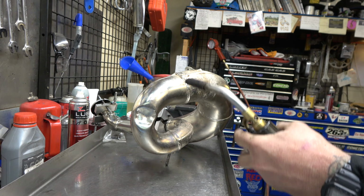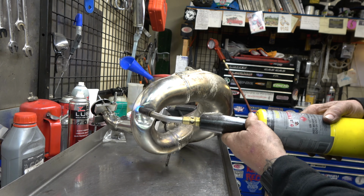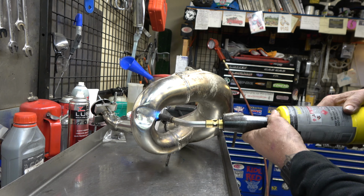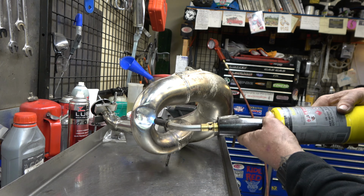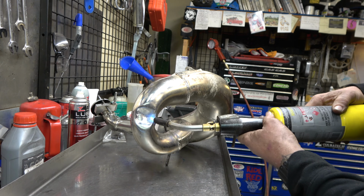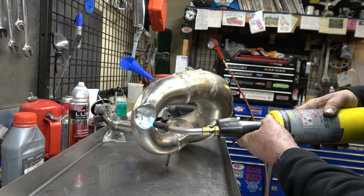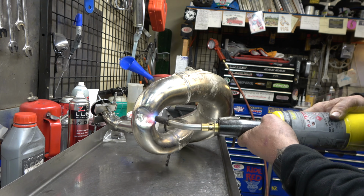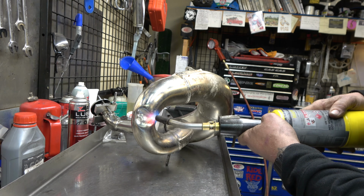So now, I'm gonna turn this thing on. We're gonna heat this sucker up. And I like to kind of heat the whole thing up, get it all nice and warm. And then, that's probably pretty darn warm. Then I come here and I'm gonna start on one edge, and just work back and forth. And what I'm gonna do is I'm just gonna slowly work my way across the dent.